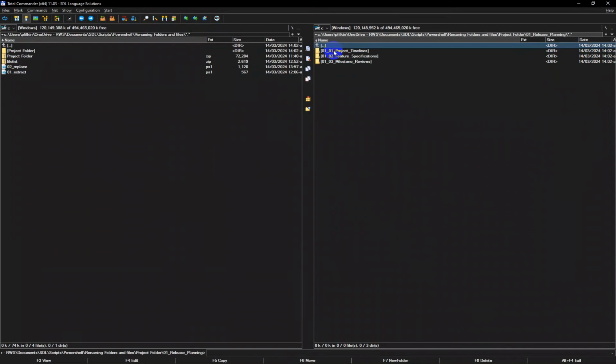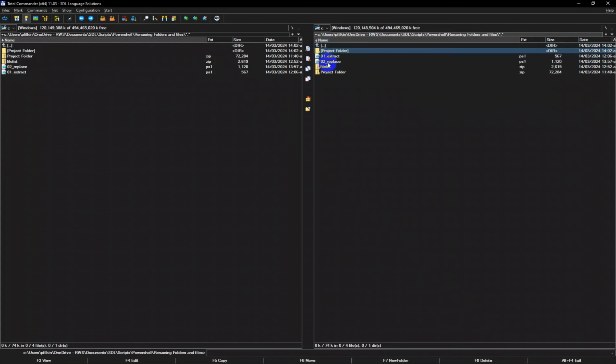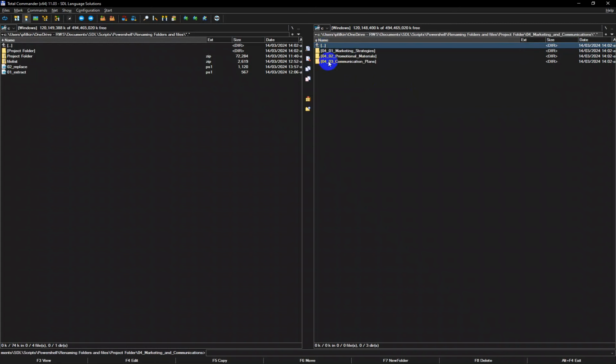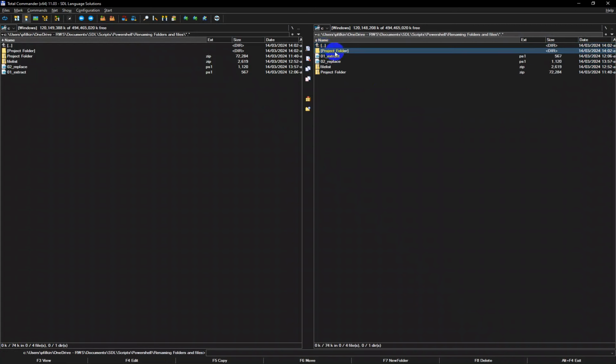So this is the structure I put in place. I just put in a couple of nested things in there. They're all different. Everything is different. Every file has got a different name. Every folder's got a different name, just so I could make sure that it was working correctly. So I'm going to give it the path to that one.